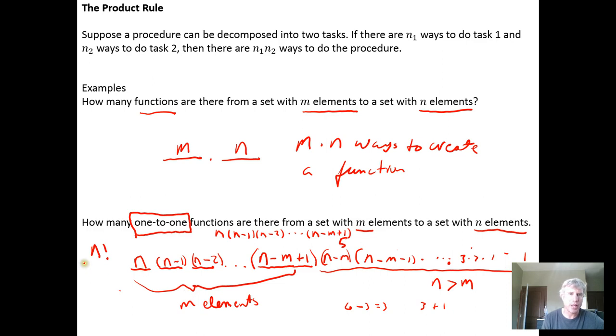So if we divide by n minus m factorial on the bottom, that would cancel out this extra stuff and leave us with exactly what we need.